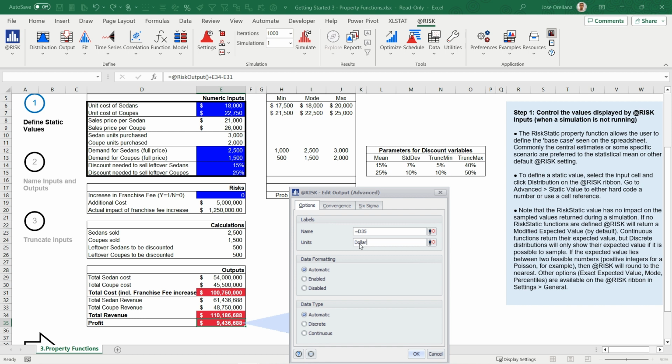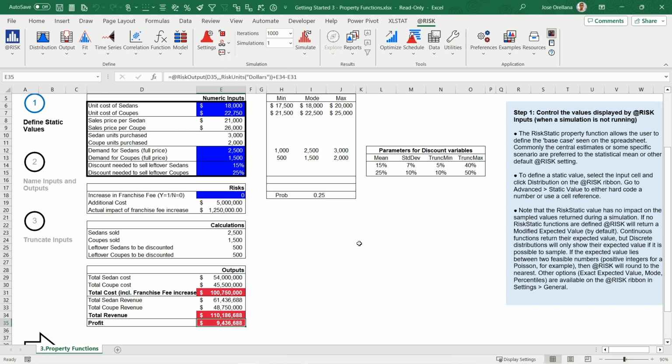In our example, we'll simply add the units and click OK. This alteration is reflected in the expression. The first 3 arguments of risk output are reserved for the name, range name, and position in the range. The latter 2 arguments aren't used in this case, hence the extra 2 commas. The final argument you see is the risk units property function, and these values will be visible in the at-risk output graphs and reports. Now it's your turn.